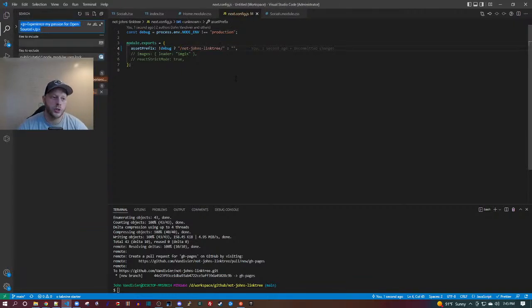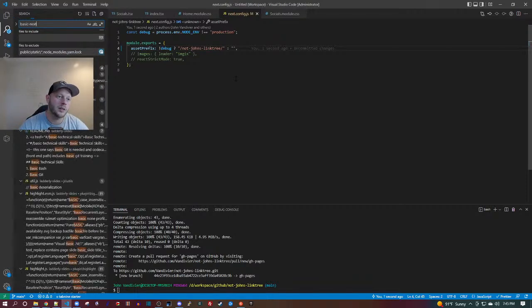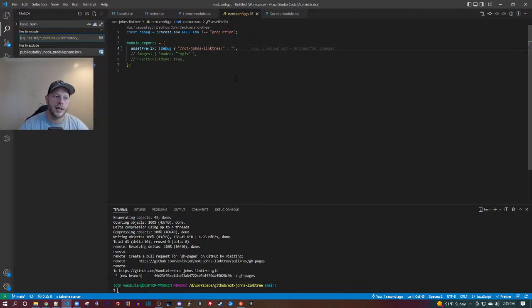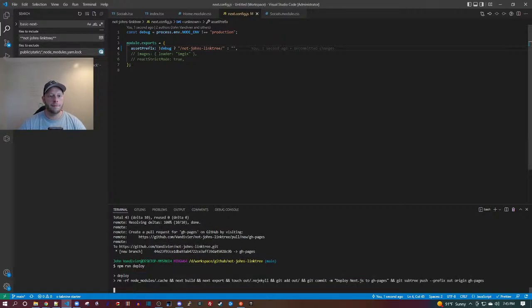Let's go ahead and Control-Shift-S. Anytime we see basic-next, change it to John's link tree. Try and deploy one more time.